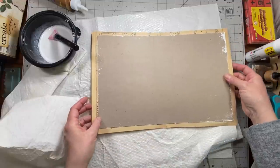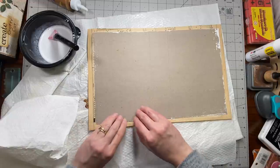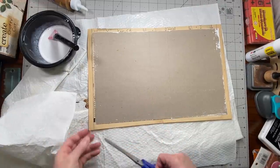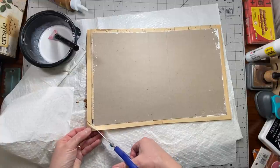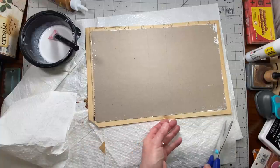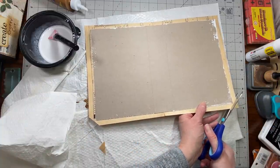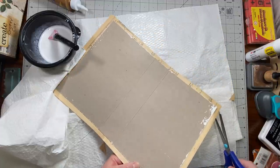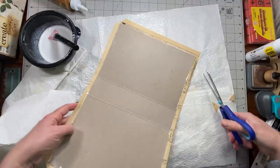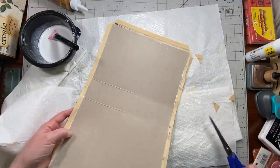So now we're going to attempt to fold these edges over and see if we can get them done, but we're going to have to snip the corners. I always leave just a little bit of space there, because if there's too much later you can snip it off, but if you get too close to the cardboard or whatever you're covering, you can see the cardboard, which isn't fun. I'm just folding these over and I'm going to glue them down too.